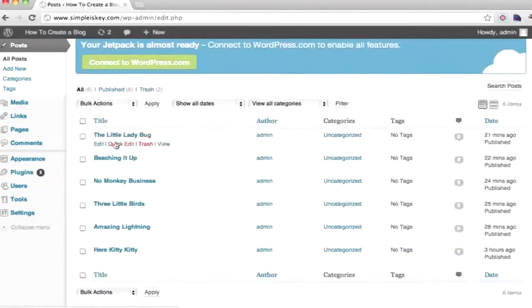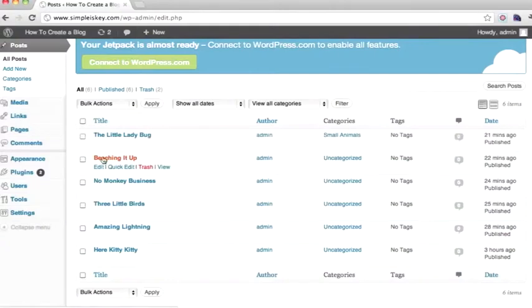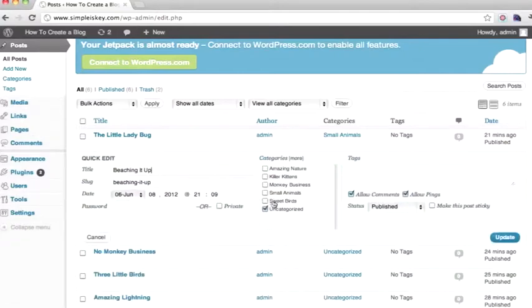Okay, once we have all our categories, we need to click back on posts, and we can just go to the quick edit. So the little ladybug, that goes into small animals, and we'll click update. So the beaching it up, it's about beaches. We'll do quick edit. We'll do amazing nature. Press update.